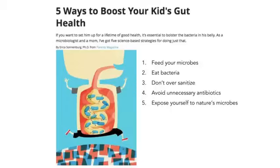Don't over-sanitize. This is difficult, because sanitation, there is no doubt, has saved innumerable lives. We don't want to go back to having to deal with the diseases associated with not having sanitized water or environment. But I think all these things are a result of us viewing microbes as bad things. And I think what we're realizing is there are bad microbes, but there are good microbes, and we just have to be aware of that. So when you're in an environment where you feel like you've been in contact with bad microbes, like on the train or in a physician's office, then you want to sanitize. But in situations where you're just petting the family dog, you don't need to rush and wash your hands right away before you eat. And that is a way of getting more microbes incorporated into our system.